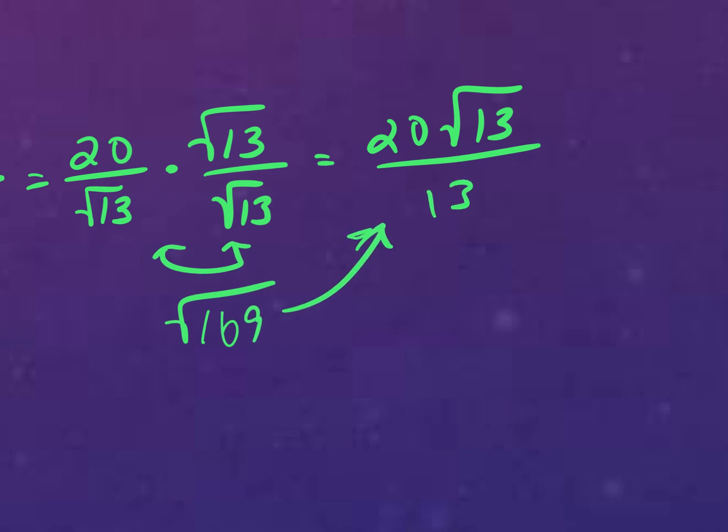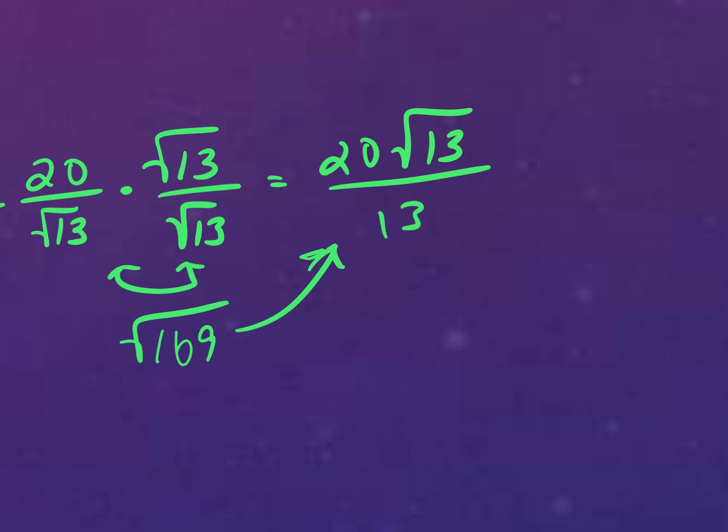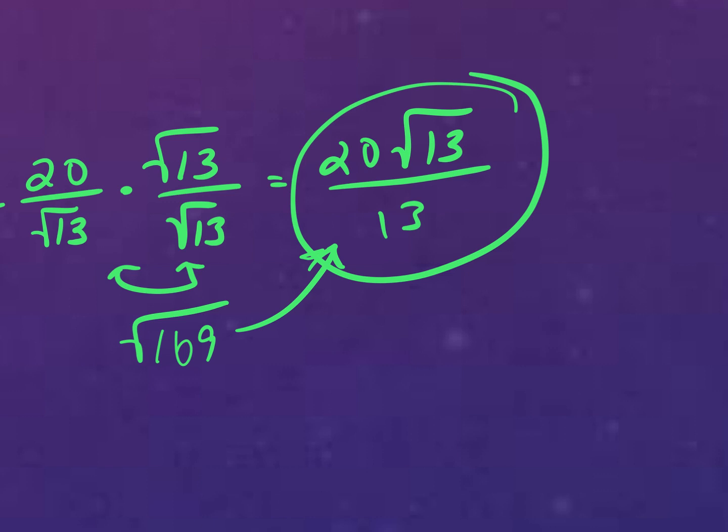Just 13. Now, guys, can I go ahead and just cross these two out? Why not? Because one is the square root and one is the whole number 13. Think about, guys, the square root of 13 is just a nasty decimal. So it's not the same as the whole number 13. If you're going to simplify, it has to be either both of them inside of a radical or both of them on the outside of a radical.